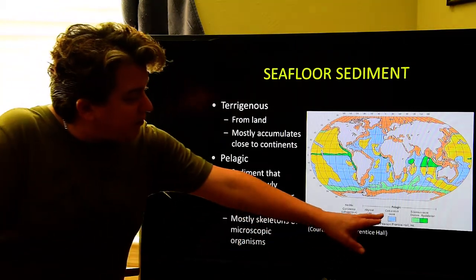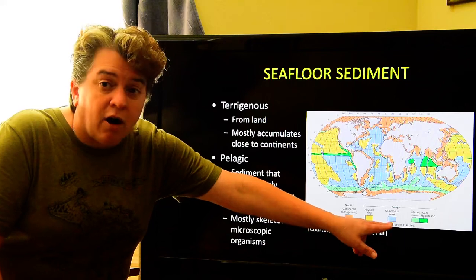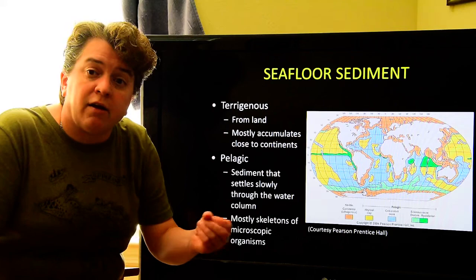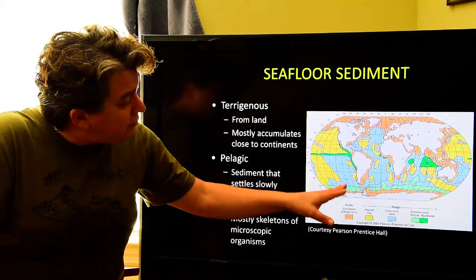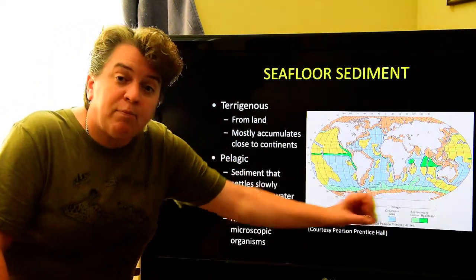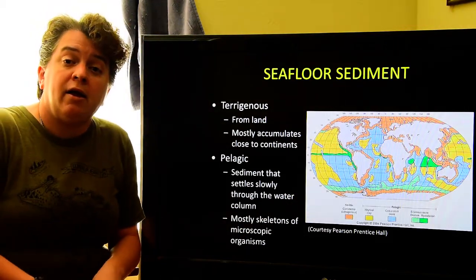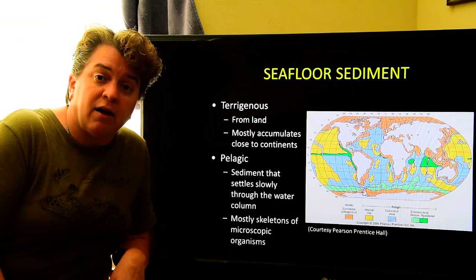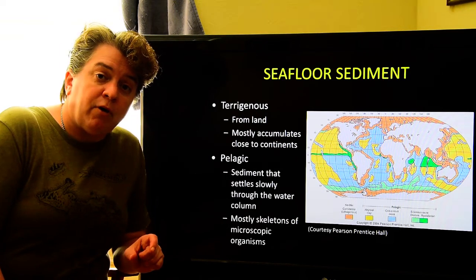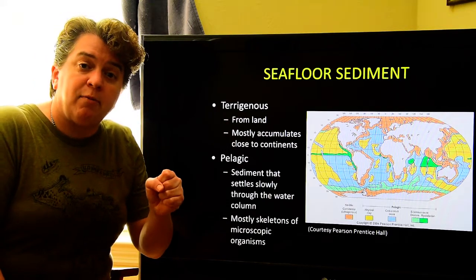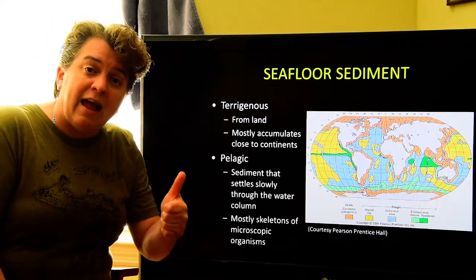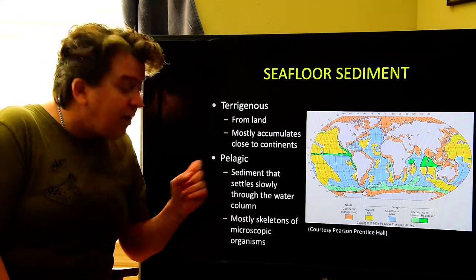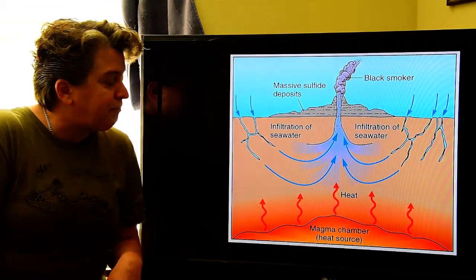And so you'll see we have this calcareous, that refers to carbonate, calcium carbonate ooze, and siliceous refers to the silica, the quartz that accumulates. And you'll see that tends to be in some of the places farther away from the continents where the terrigenous sediment tends not to accumulate. So just remember, two basic types of sediment in the world's oceans: the stuff from land that we call terrigenous, and the stuff that settles out of the water column that we call pelagic.